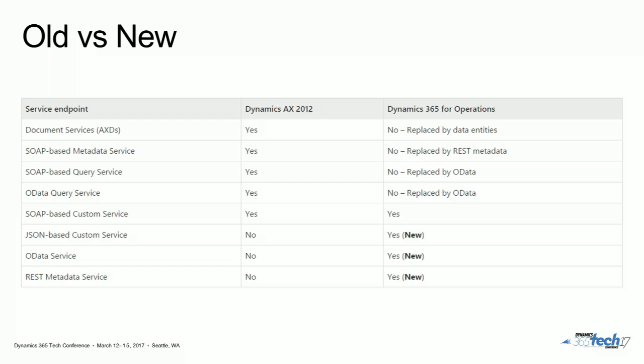We also have a JSON-based custom service, which is again free of cost and comes with the standard product. And as I said, with D365 for operations, we have the new OData endpoint. It has both the metadata service and the REST-based protocol like GET and POST.